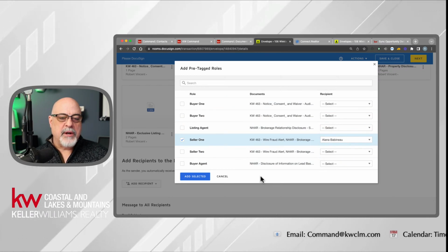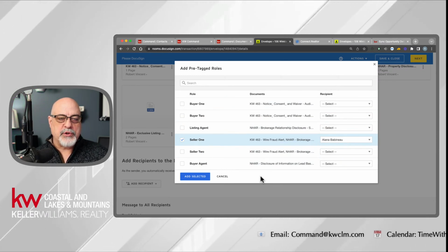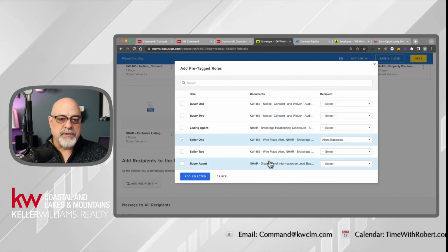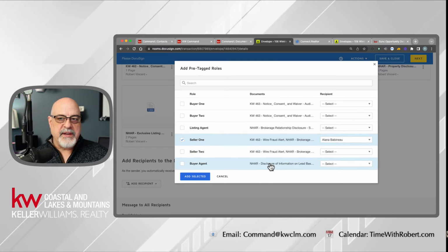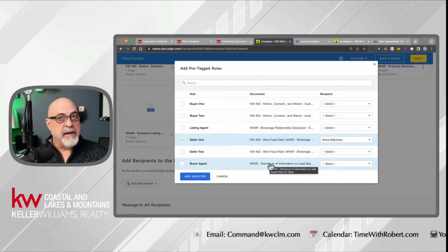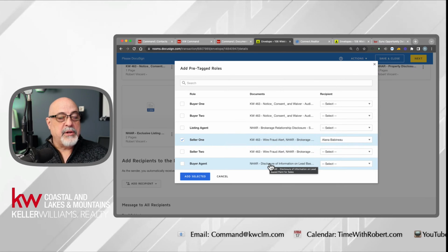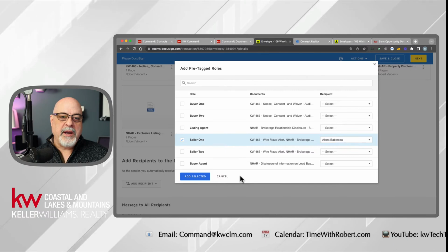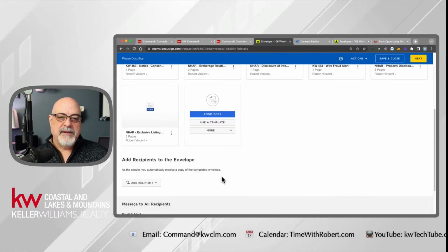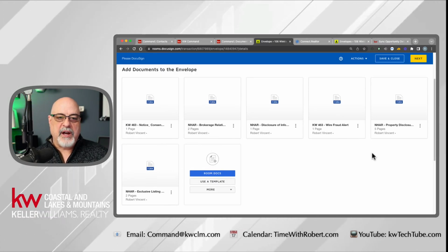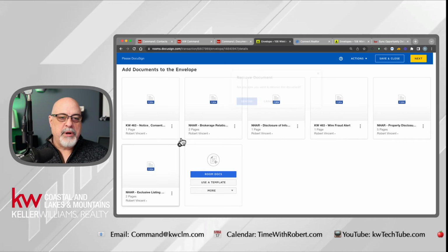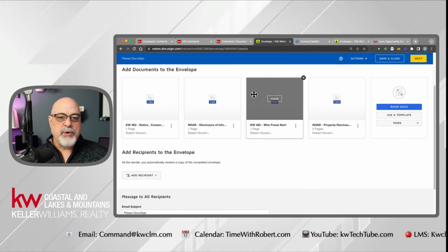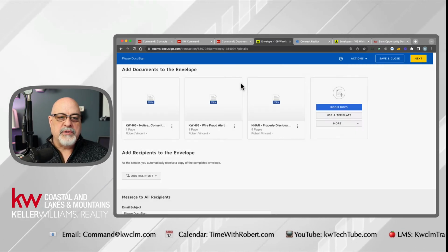For some reason, when I add multiple documents to an envelope, I'm noticing that not all of the documents are pulling up with all of their fields. And that could kind of throw you off. So for now, again, I'm recommending that we do less. Instead of putting in all 6 of these documents, or in this case 7, put in a couple at a time and make sure that they're pulling through. And you could even add documents as you go.